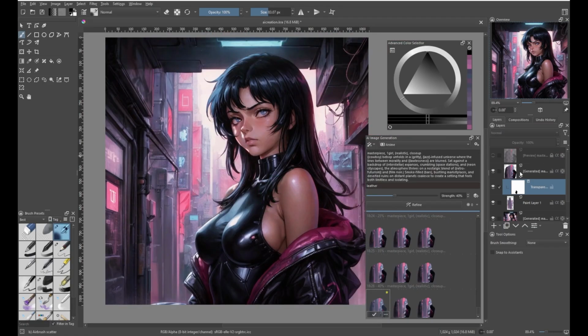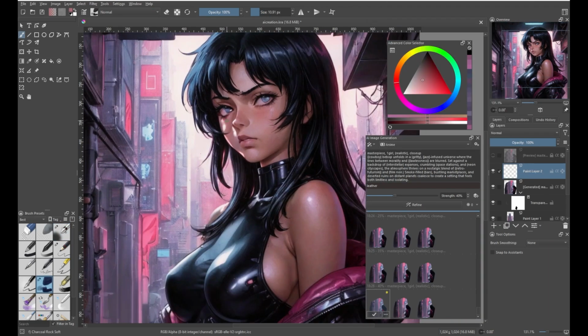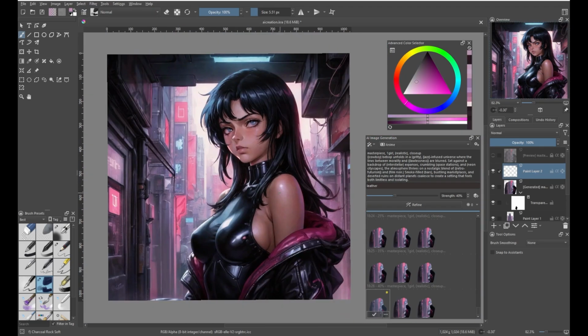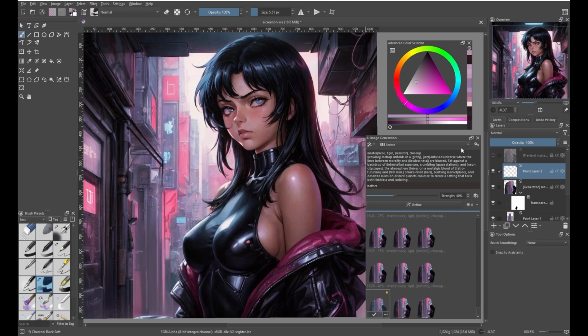And just looking at the rest of the image, there are a few minor problems I might want to change. Alright, I think that's okay for the most part. If I want to compare my changes with or without, I can just hide my layer with the eyeball icon and just kind of look back at the changes that I made.